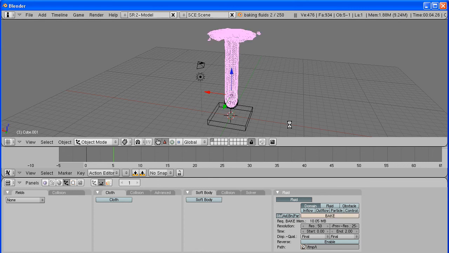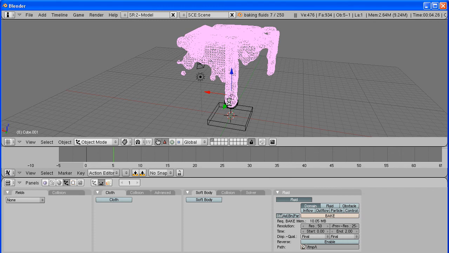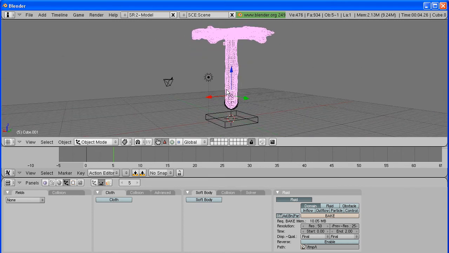Now we have fluid shooting up from it, hitting the top, splattering out, spreading out everywhere, because again, we no longer have just a sphere of fluid. Now the sphere's size is determining the inflow of fluid into the simulator.